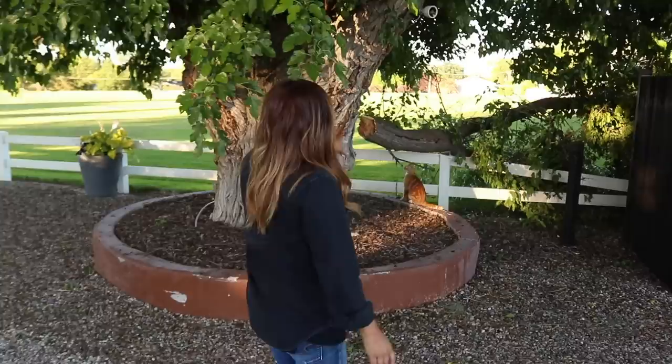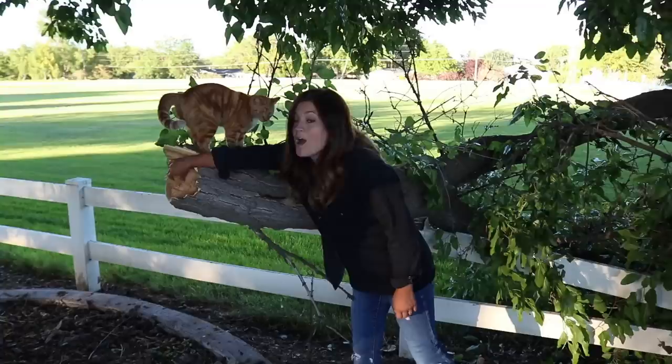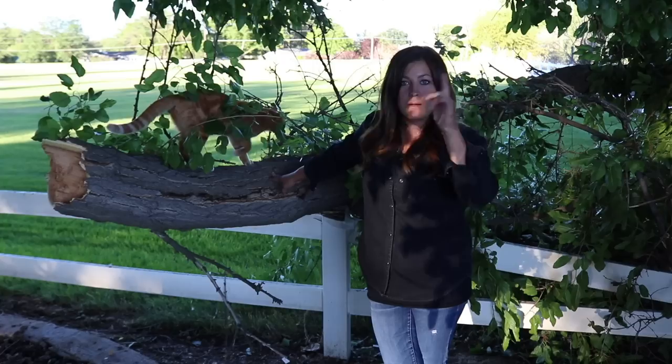I did want to start right up in the front entrance of our house because we just had something kind of sad happen about 20 minutes ago. We heard a really loud crash and saw birds flying away, and this huge branch fell down out of this mulberry tree. Look at how big this branch is. Russell's capitalizing on it. So it's rot — that's what's going on right here.